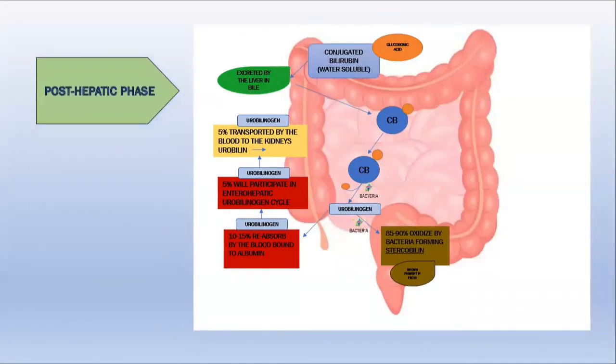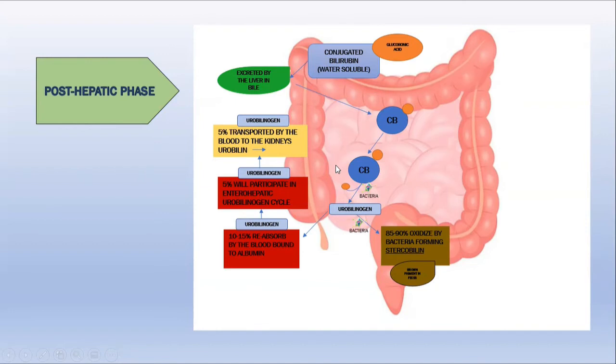So next, we are in the post-hepatic phase of bilirubin metabolism. In the post-hepatic phase, this new conjugated bilirubin is now water-soluble. Since siya ay na-conjugate na sa liver, siya ay water-soluble na. So now we can excrete this water-soluble bilirubin from the liver in bile. So this bile, which contains conjugated bilirubin and bile salts and other stuff, will eventually be excreted to the small intestine by the common bile duct.